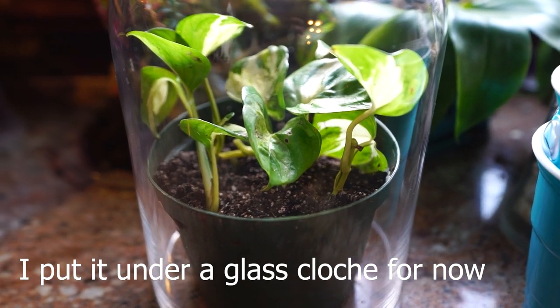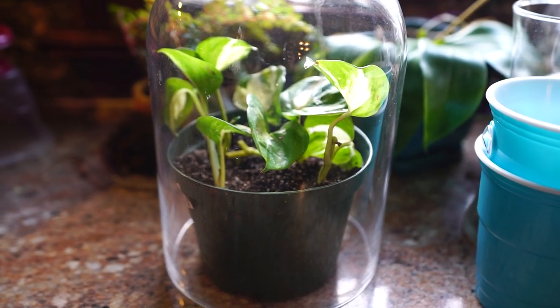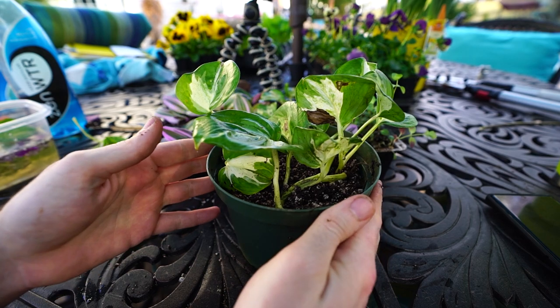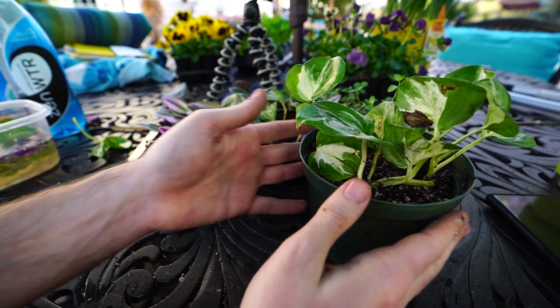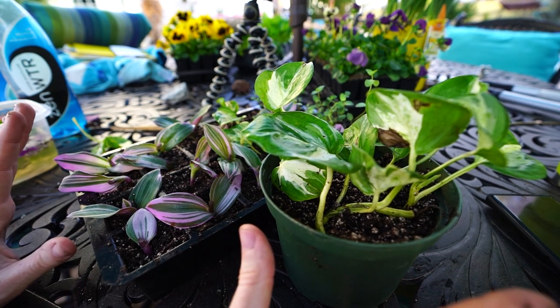Really don't want water dripping out of it, but I want to make sure that there's moisture in here, if that makes any sense. And then once I see growth coming out, I'll start slowly opening up that humidity dome every now and then to let some air in there and help get them used to the change in environment, and that's pretty much it. They're very simple. You just stick them into some soil and they'll usually grow. There's not much to it.